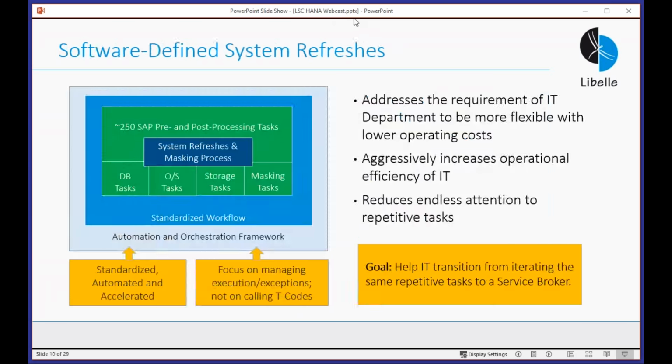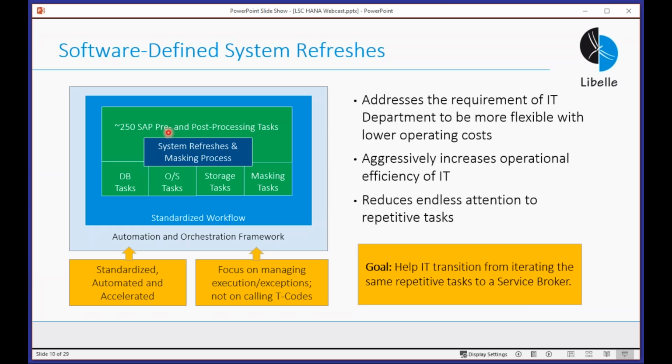So we believe in automation. Automation means, in our case, we have a piece of software that sits in the middle of the process, which is defining the refresh process. What we need for this is a standardized workflow. And the nice thing about SAP, it is on the one side very complicated. On the other side, SAP is extremely organized. So the workflow is standardized by SAP.